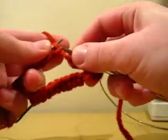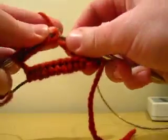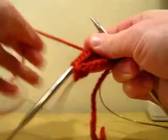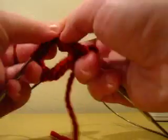So go ahead and knit all the stitches. You're basically doing half of a round at a time. And we are going to practice by making a little tube. You can use a tube like this to check your gauge. I always recommend checking your gauge in the round if you're going to be working in the round.